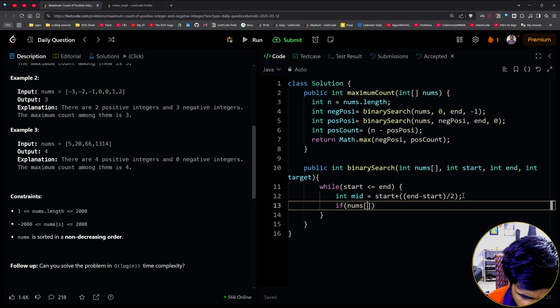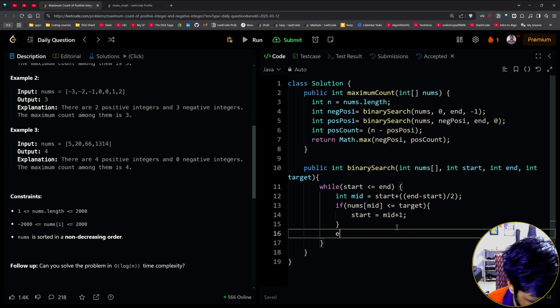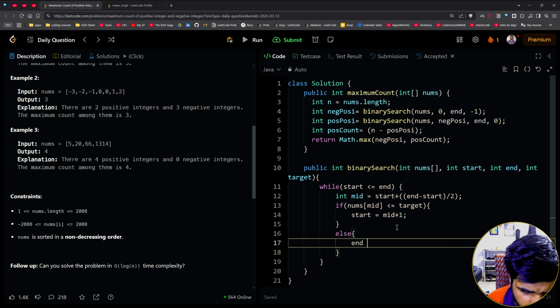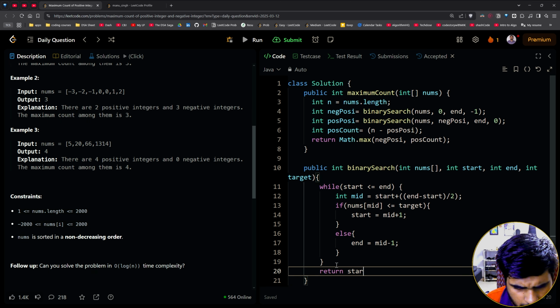If nums of our middle is greater than or equal to the target, then our start will be middle plus 1, and else it will be middle minus 1. Then we'll just return our start here. Return start.